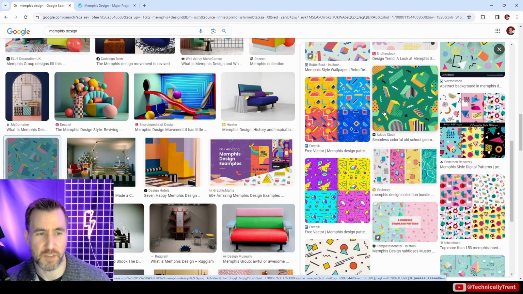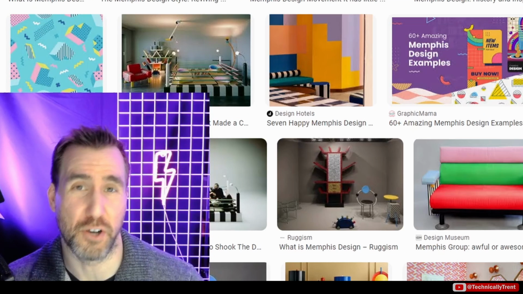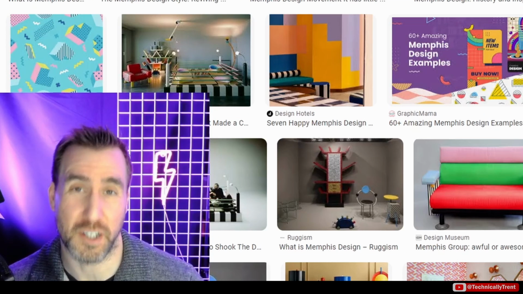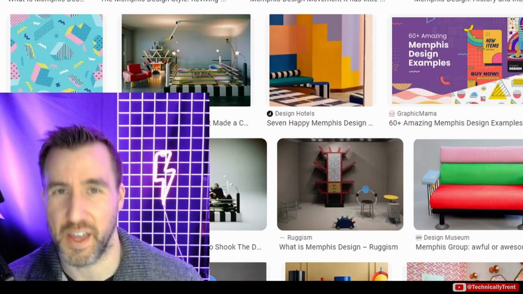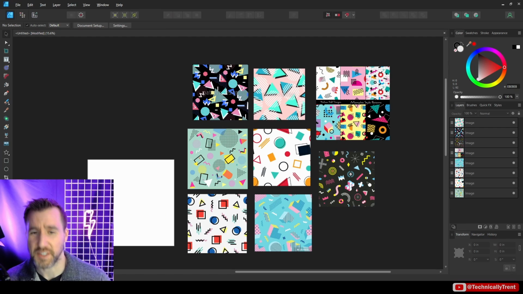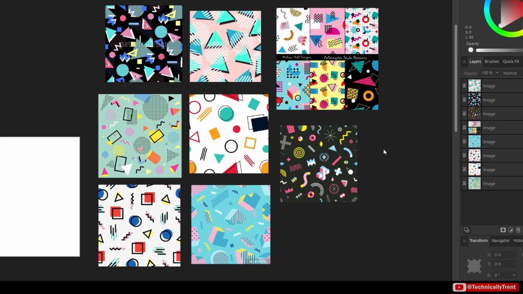One of my rules is if something makes me stop scrolling, I always copy and paste it. Even if I like it or I don't like it, the fact that it made me stop scrolling and look at it means there's something there, something worth paying attention to. So I think this is a good starting place. This kind of gives me an idea of the genre. I can look at this and I can kind of see what are the primary components and ideas that are working in this art style.